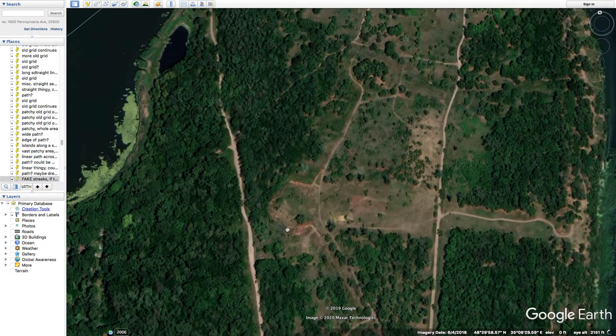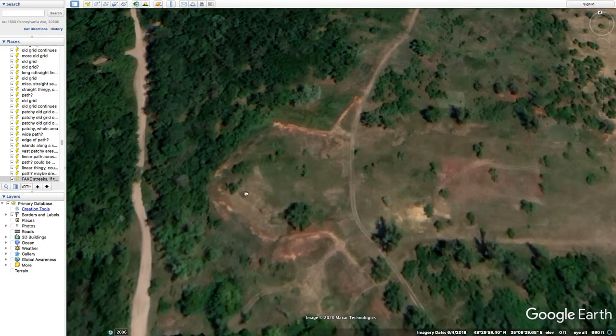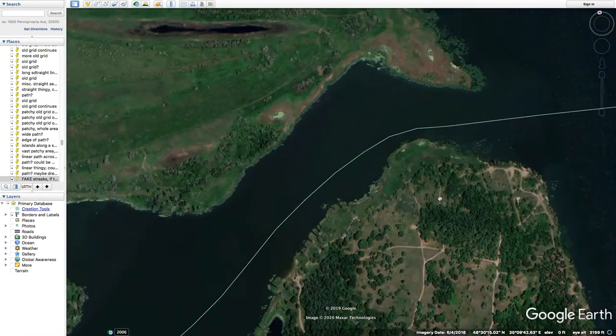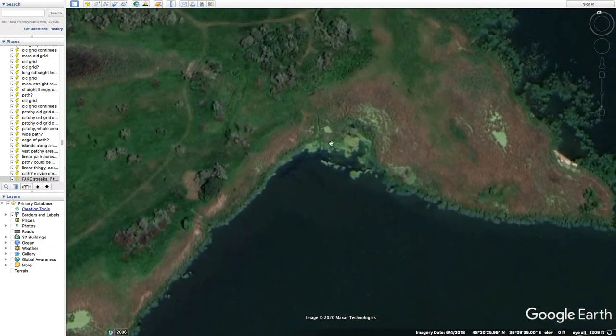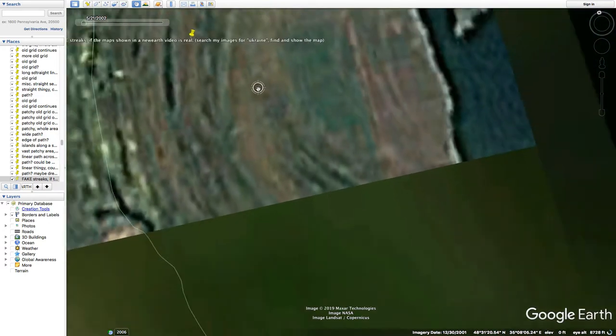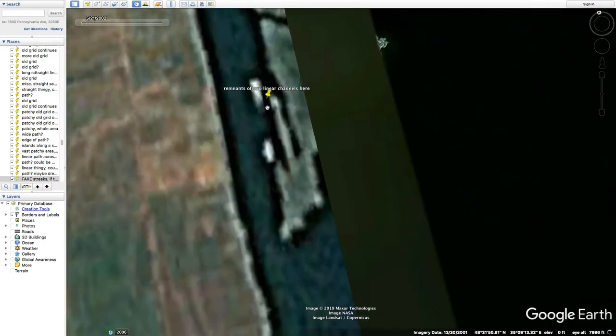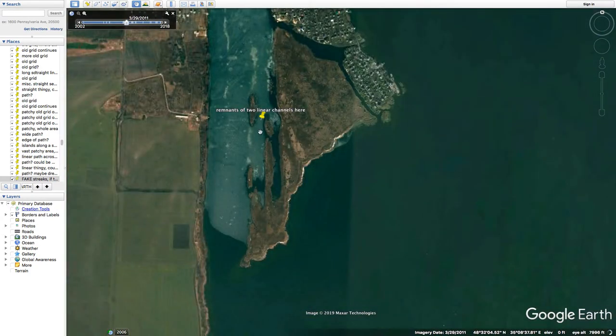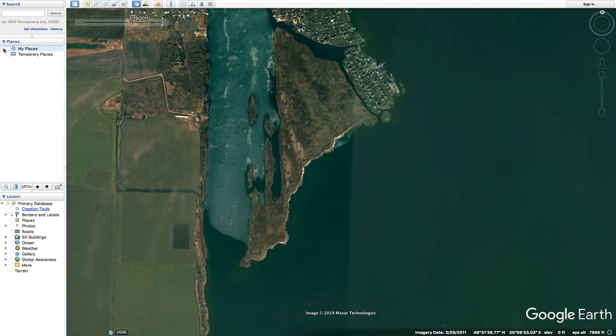Just this pentagonal feature is slightly indicative of that, so I could lend some credence to it. Looking for any other star fort stuff. Seeing some kind of linear stuff here. Let's look back in time and see how early we can get. The block of blur. Blur block. So we do have these linear channels here, which are interesting. Here we see remnants of some kind of linear thing, and I'd like to compare that to, here's a good look. Like these linear paths here. Get rid of my placemarks. There, there, and maybe even an indication of it there.